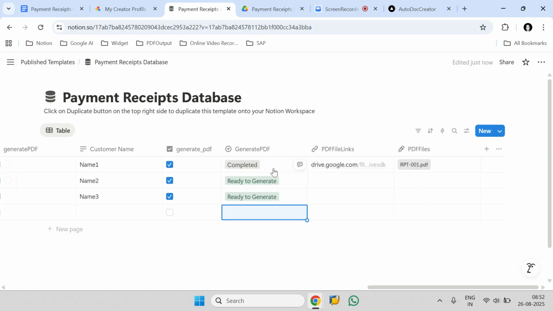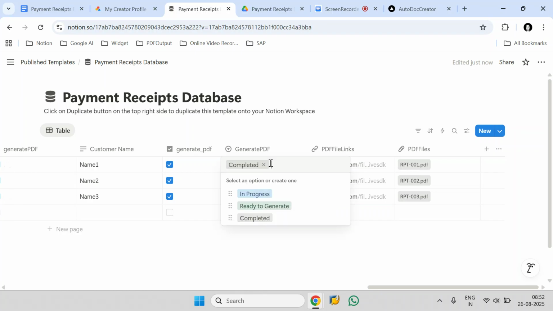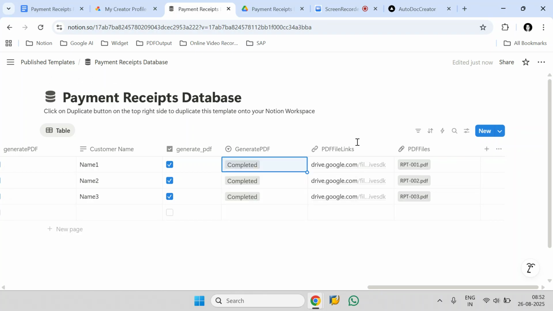And as you can see, it has already started triggering the PDF file generation, and you can see two files have automatically been completed, as we had set a 5 minute time interval for this. We are waiting for the last file to be done, and once it is done, we can start viewing the files. So the last file is also completed and you can see it automatically turned the status to completed, and it automatically created the PDF file which is stored in my Google Drive link, and it even has stored a raw PDF file in this PDF file column.